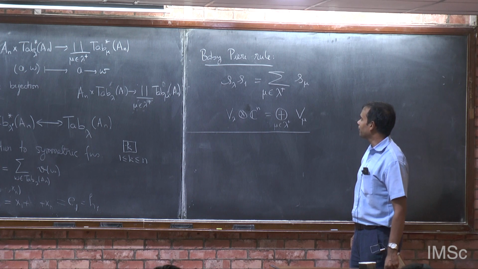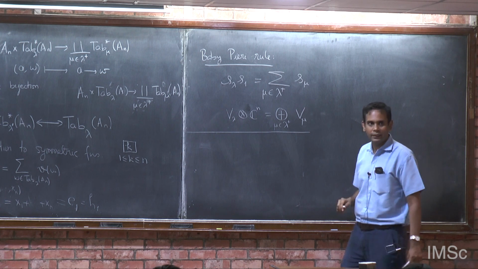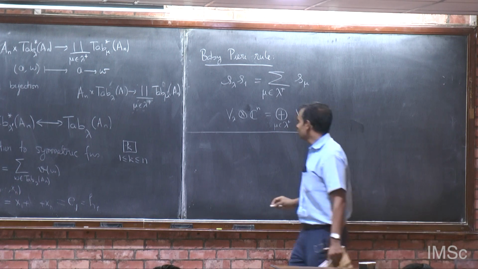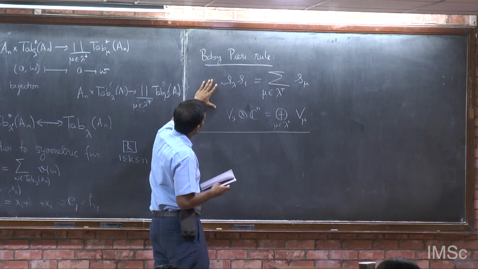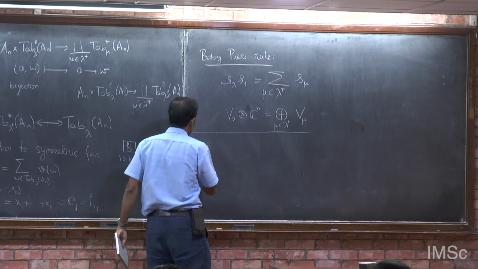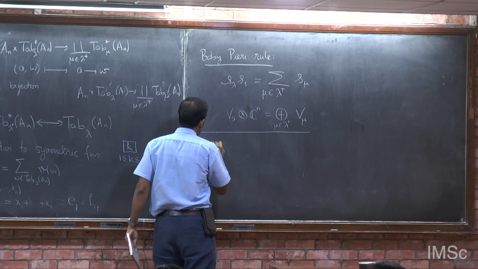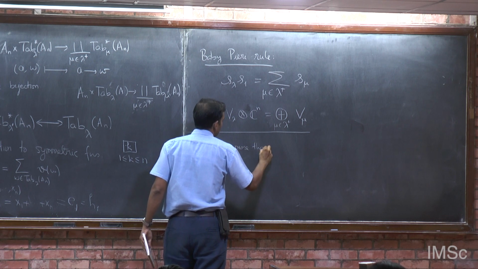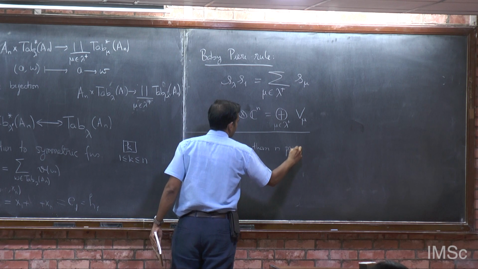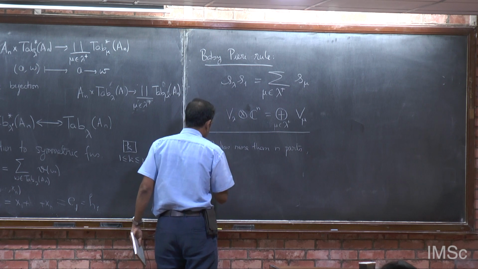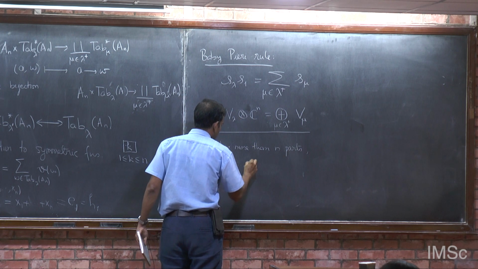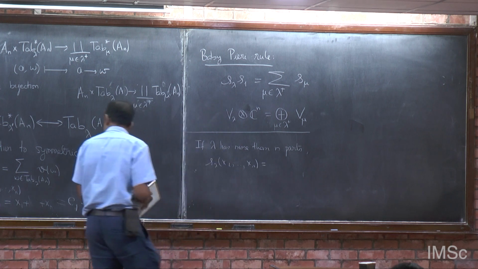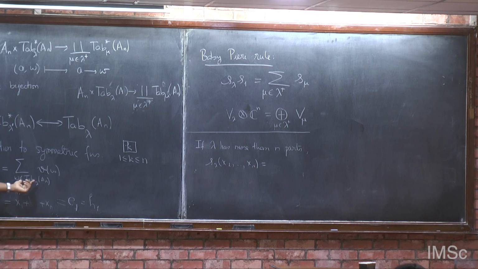Well, okay. So there are some conventions here. Let's make those conventions. When you do these kinds of things, you have to understand firstly that if lambda has more than n parts, then S lambda of x1, x2, ..., xn, what is this going to be? It is a sum over semistandard Young tableaux of shape lambda in the letters a_n.